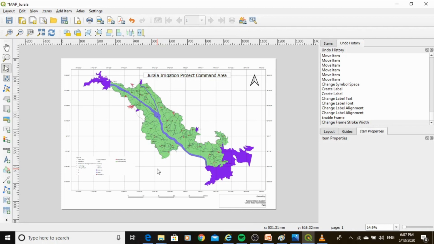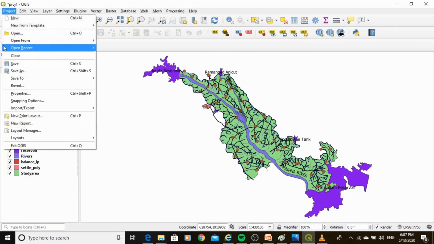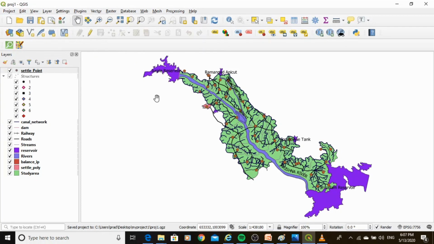So that's it. Now we will switch over to our next topic, that is how we can create vector data from a raster image. So I will close this map composer window and save this project. Before I proceed, I mentioned in my first PPT, Introduction to GIS, that whenever you want to create vector data, you should have raster data for it.